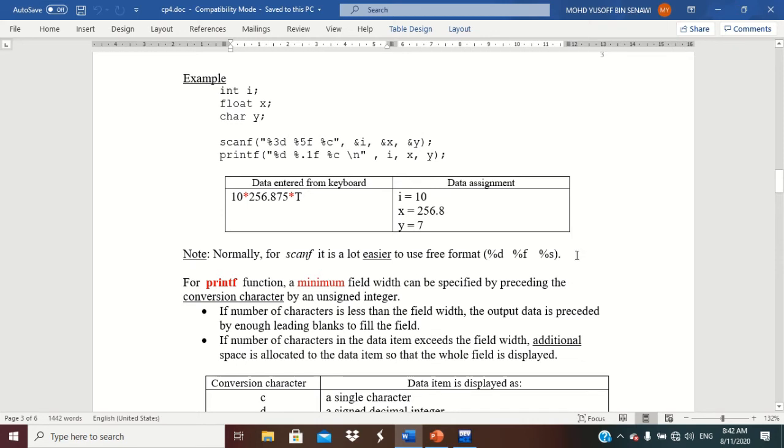It's a lot easier to just use what we call free formats. No field width, just %d, %f, and %s. So data separation can be blanks or the return key if you enter the data from the keyboard.